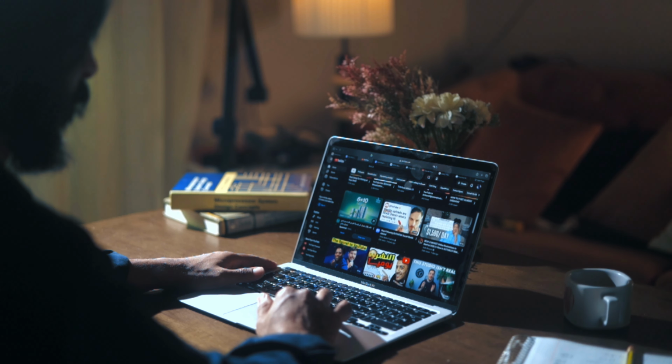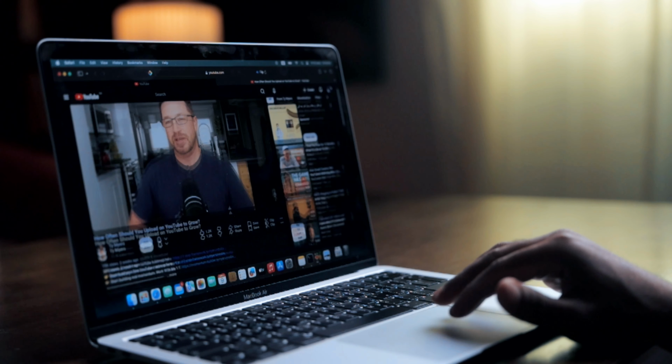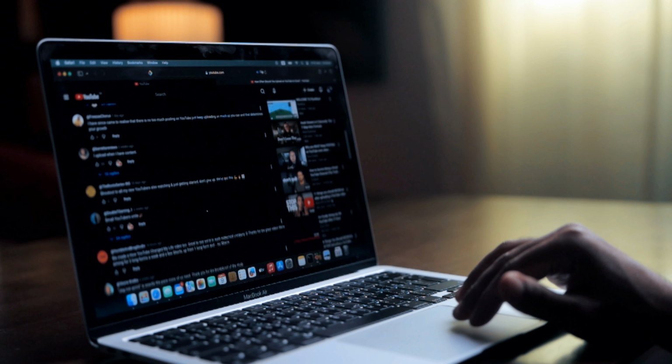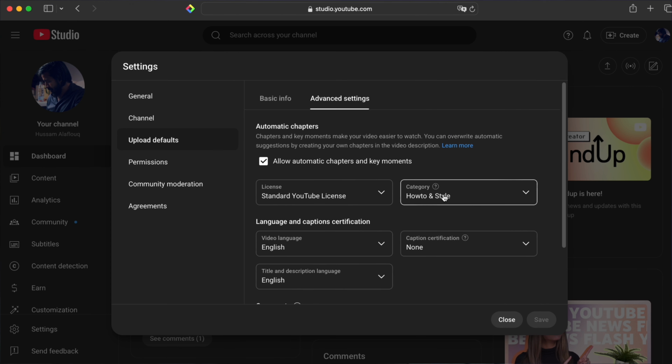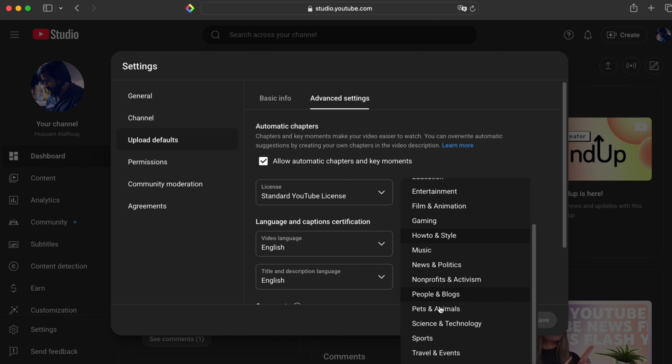When this field is empty, YouTube does not know what your content is about or who might enjoy it. That means your video could be getting pushed to totally random people or maybe not pushed at all. YouTube's recommendation system needs context, and this one line makes YouTube know who your right audience is. Now click the drop down and pick a category that fits your channel. For most of us teaching YouTube tips or filmmaking, the best choice is How To Style. That tells YouTube your videos help people learn, and it automatically connects you with the right audience.